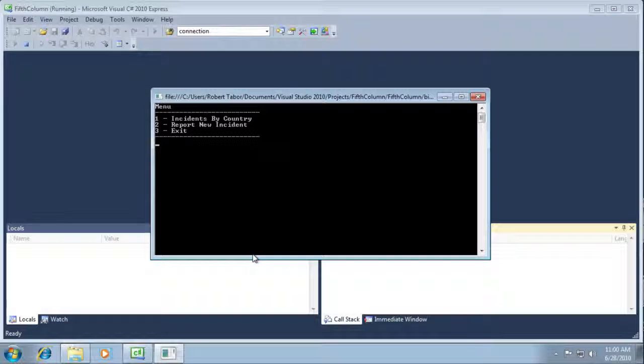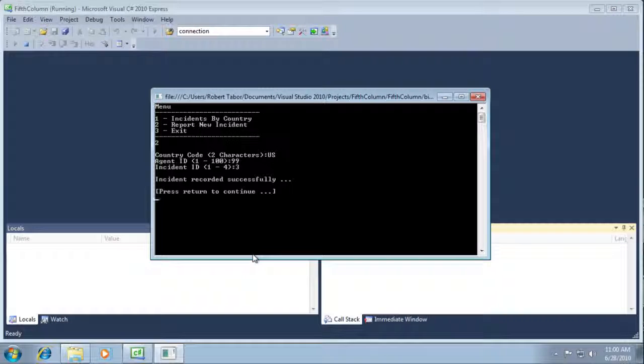It clears off the screen, off the console window, and now I see the menu a second time. This time I'm going to choose the second menu option. I'm going to click 2 and then hit return on my keyboard. And so now I'm inserting a new incident. What country code? Let's go ahead and make this for the United States. Agent ID, I'm going to type in 99. The incident ID 1 through 4, I'll type in the number 3.